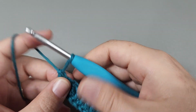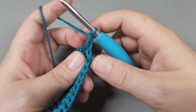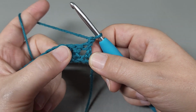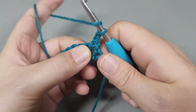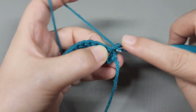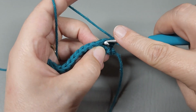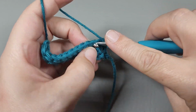We're gonna work row two. Chain one and turn. And we're gonna double crochet right back into that very first double crochet. So if you pull it out a little bit, you can see right there, that's the top of our first double. So we're gonna yarn over, go right in there, double into that very first one, and then double into each double all the way across. So super easy row again.